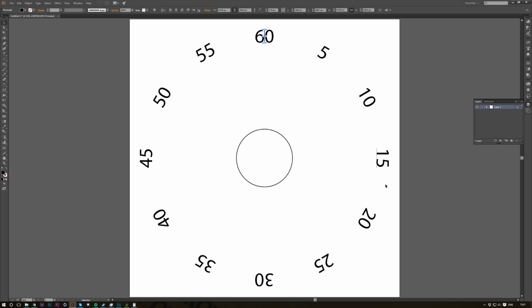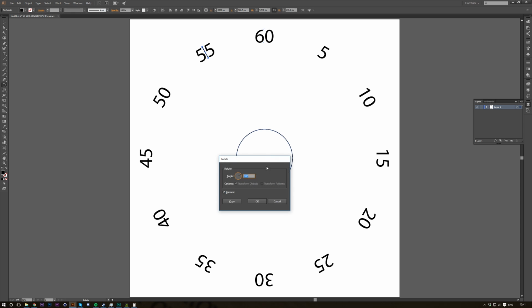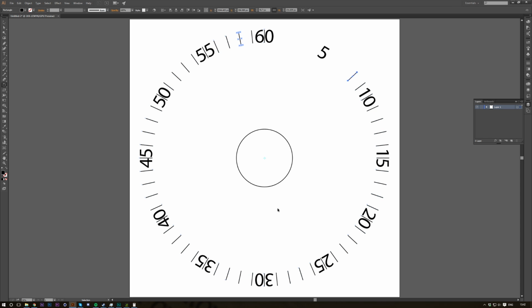And click on that again, and we're going to do the same thing that we did for the minutes here in tens. We're going to do R for rotation, hold Alt and click in the center again. This time we're going to do 6. Copy, and then we're just going to duplicate this all the way around here until we get back to the beginning. And we're going to click V, and we can just start deleting all the ones that overlap the text. Like this.